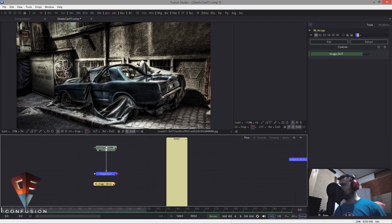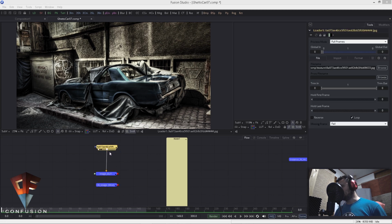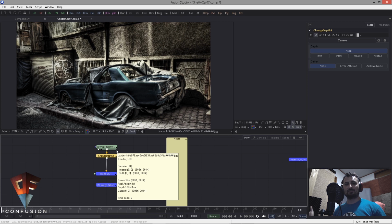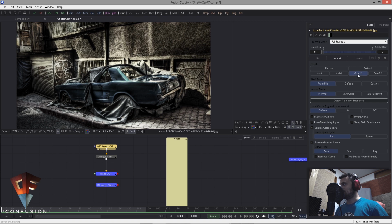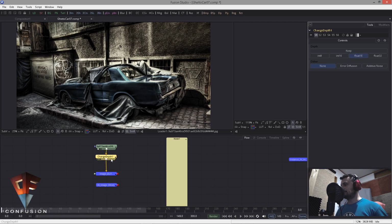Okay, so what I did with this image here, now usually I like to expose it, I didn't do it this time. As I said, sometimes it depends on the composition, but usually I like to expose what I do to these things, because when I load this composition like 2 months later, because I want to do something, it's good to have this stuff exposed, so that you know exactly what you did here. What I did in the loader node is in the import tab, I changed it to float 16. But if I have more loaders and they have a more complex composition, then I would use a change node and I would change it to float 16 here.